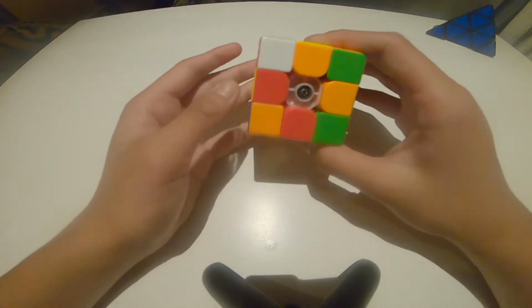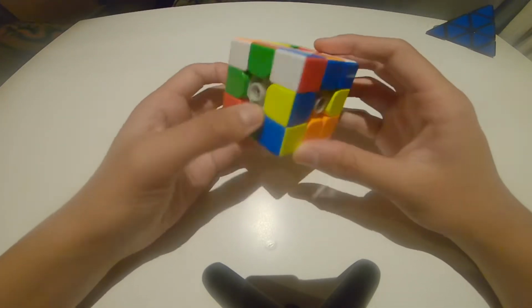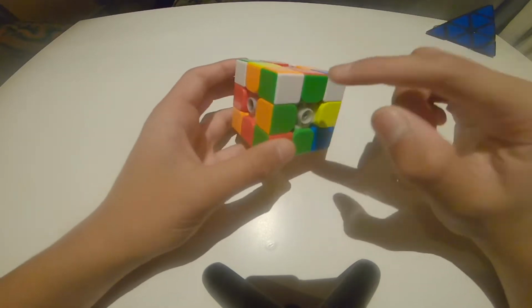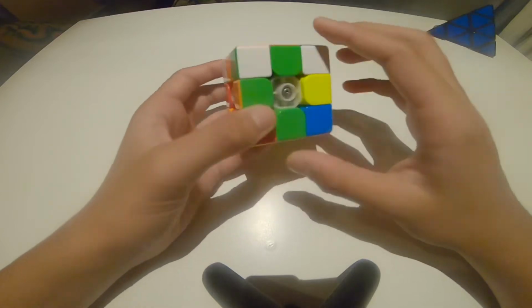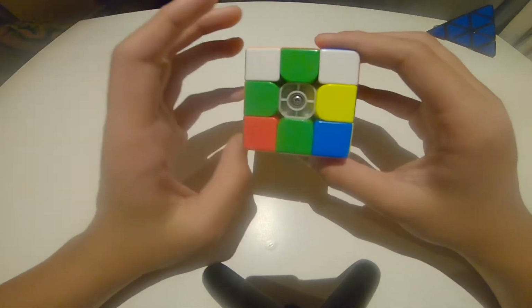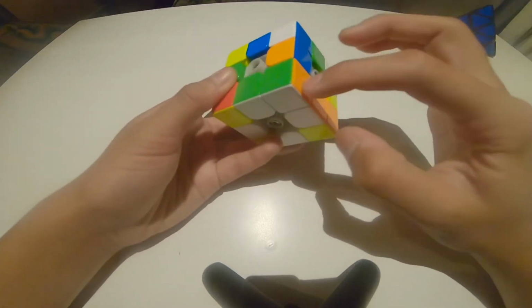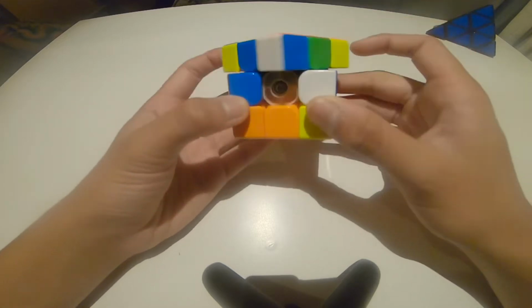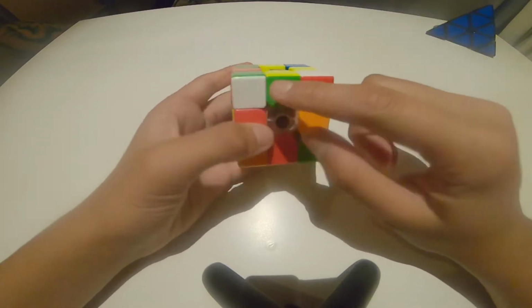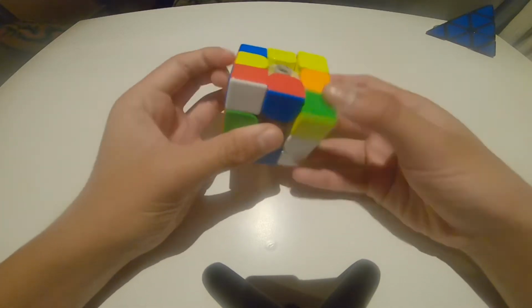Okay, so for now, I'll do beginner's method style, but I'll just do one corner at a time. To insert this corner, we have to look for the white, green, and orange. Now, not the centers, we have to look for the cross edges, and that's here, so we would insert it here, like that. Alright, now white, orange, blue, so we'll just insert it like this. White, red, green, so we'll insert it here, and white, red, blue, we'll insert it like that.